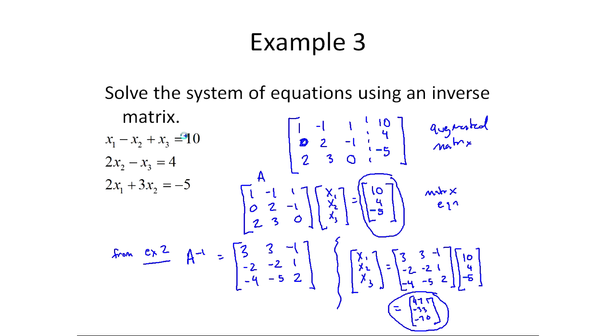And now if I was to change these constants, all I would do is change these right here as well, and we get the other answers. As long as this part stays the same, you can continue solving by just multiplying. So once you find A inverse, you can solve any system with those particular coefficients, and that's the power behind this. So as you're studying this, you should be able to find the inverse given a matrix and double check that it works. You should be able to take any system of equations, write it as an augmented matrix, but also write it as a matrix equation and use that inverse to solve it.